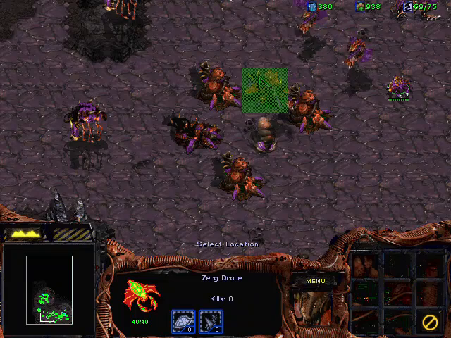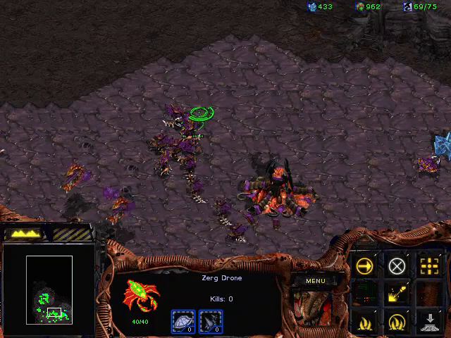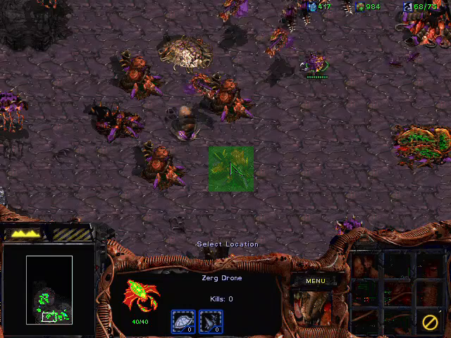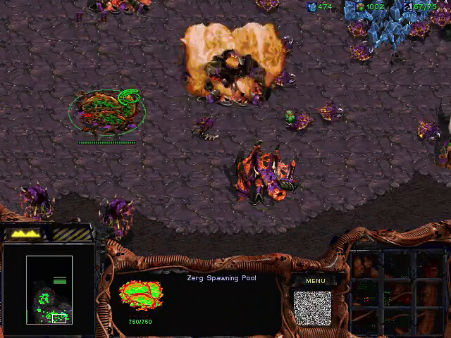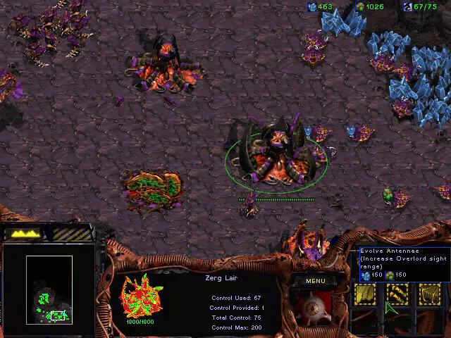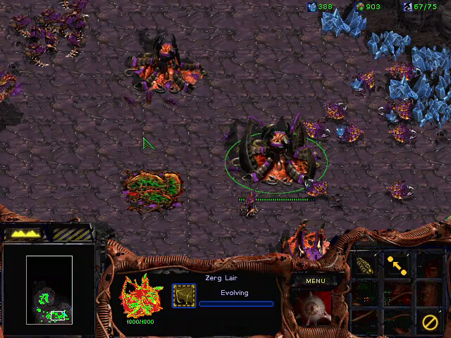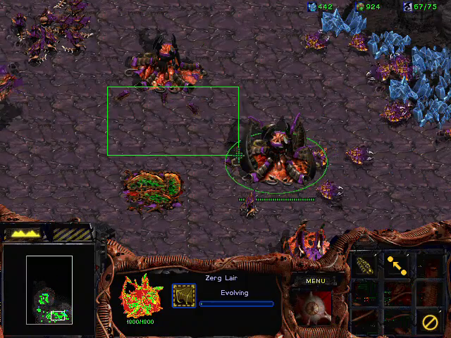About there maybe. And the other one can come over here and be sort of there. Yeah. Right, good. And we want to research these. These are the upgrades for the Overlord. So you want faster movement and the carrying ability, so we can do an air assault against the Terrans.